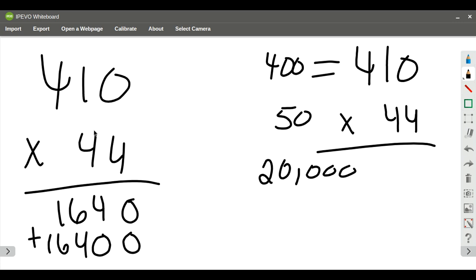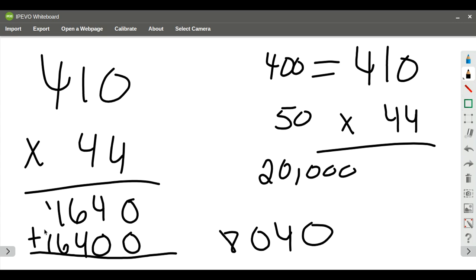That looks much better in terms of my lining up. So I have 0, 4 and 0 is 4, 6 and 4 is 10, so I'm going to regroup a 1 there. 1 and 1 is 2, plus 6 is going to be 8, and then I don't have anything to add to that 1, so my answer is 18,040. That's much better. So ignore what I said initially. Let's just leave that 0 on there. That way you guys are getting that practice.